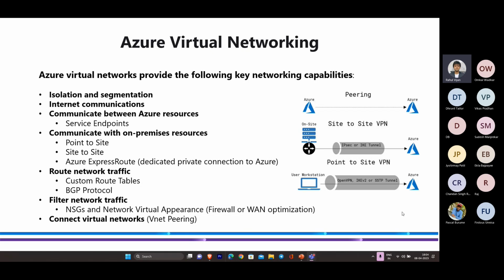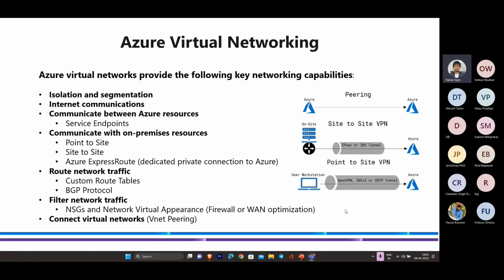Then, communicate with on-premise resources. This is basically a connection made from Azure to your own private data center. These are again of different types. One is point to site. You can see this image here on the right side of what a point to site connection is. In this case, this is a VPN. A point means a particular workstation or PC or server, and site may mean a company.